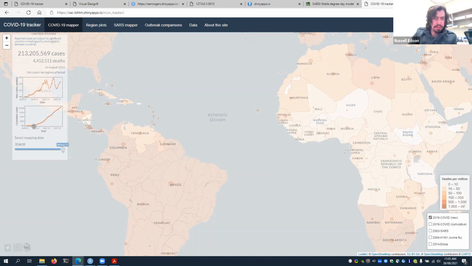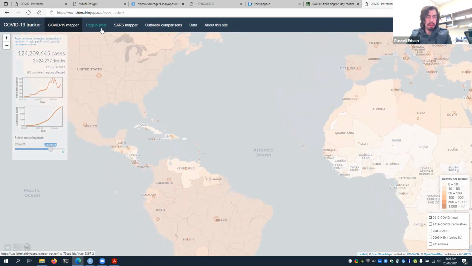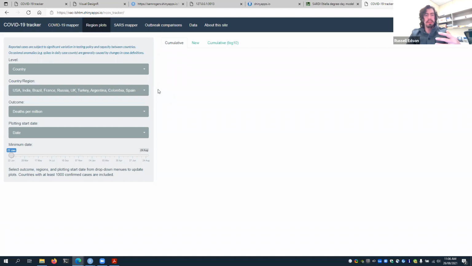You can see these graphs up in the corner, can change mapping dates, a whole bunch of widgets, so you don't even need a statistics background to be able to use this thing, right? It's got a mapper, it's got region plots.